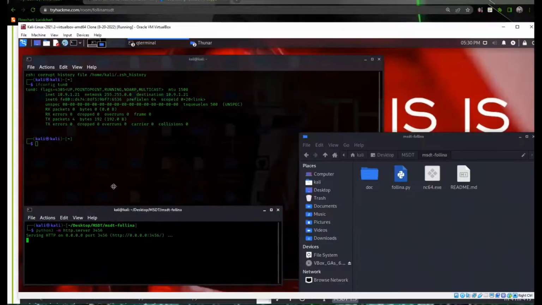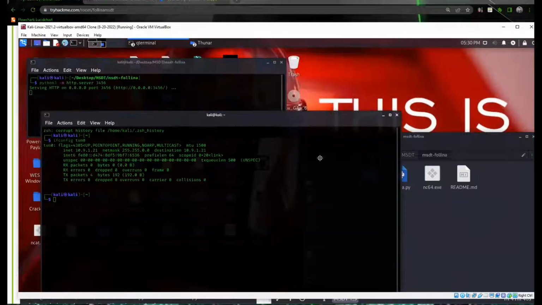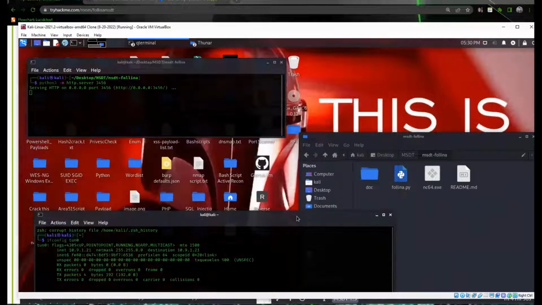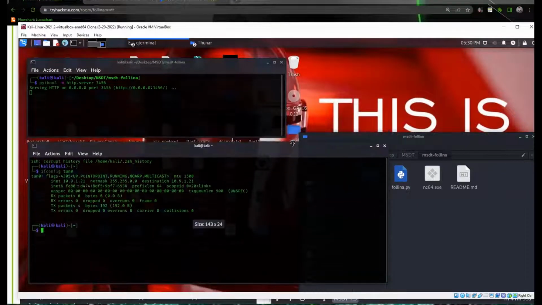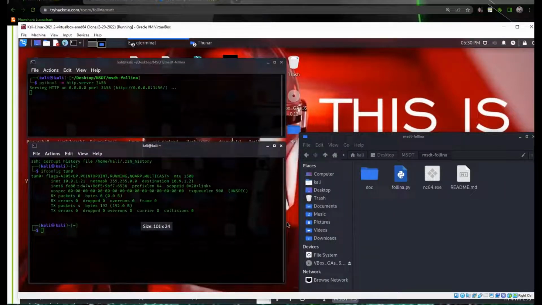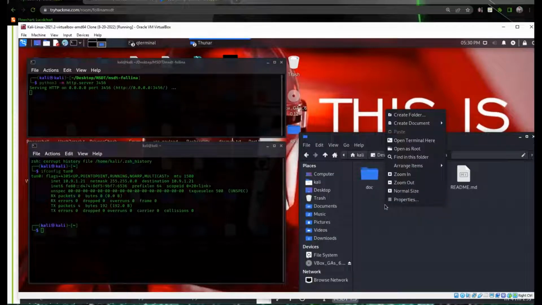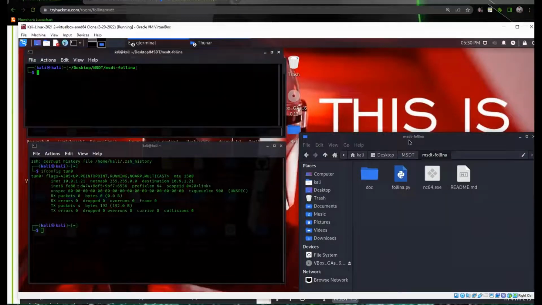All right, so after starting that web server and checking our IP address and editing the file, the next thing we need to do is actually create that malicious document, right? The way we're going to do that is by executing this Python script here. I'm going to right click from the file location, ensure to do it from the file location, and open terminal here.